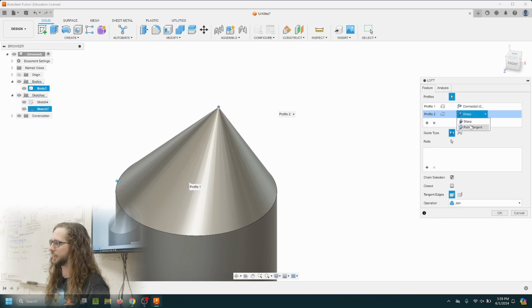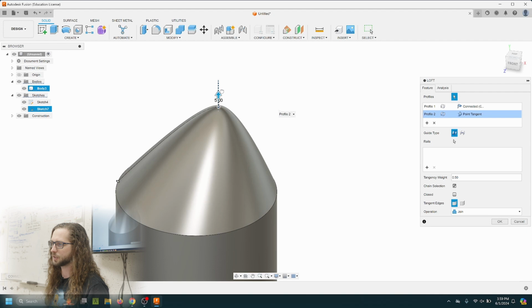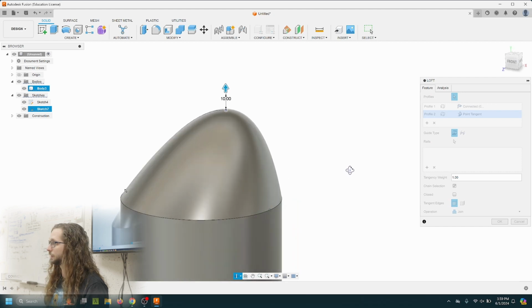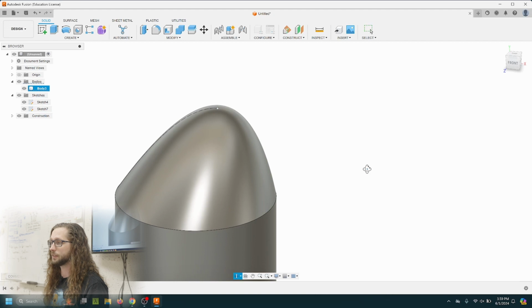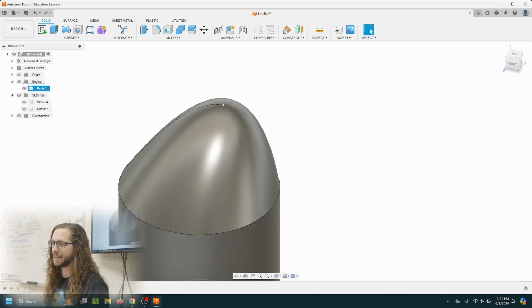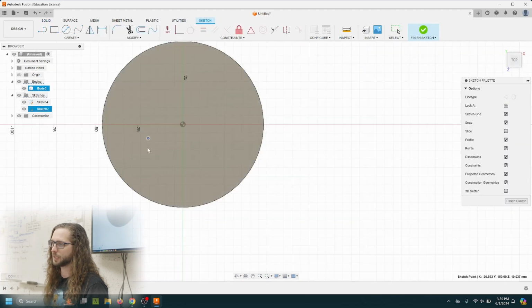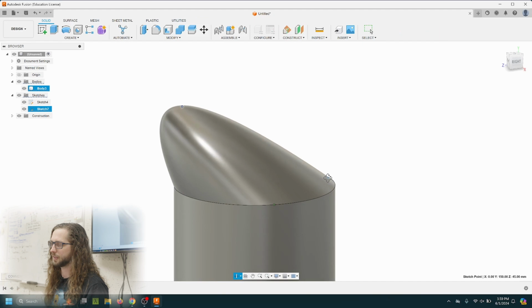But I can also say that I want that to be tangent. And again, I have control of this tangency, so I can make different curves based on the strength of that tangency. Can you move this point to see what will happen? Yes, although I'd have to move it in the drawing, right? So here's our three-dimensional form. I can go back in the drawing and then move this point somewhere else. So like maybe over here, and then say finish sketch. And so now we have this.